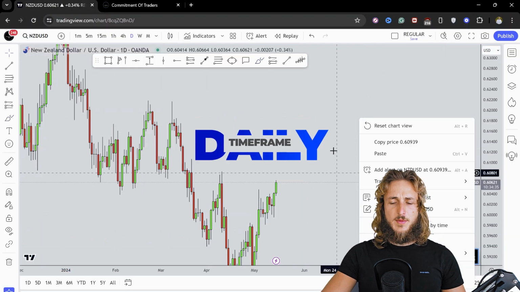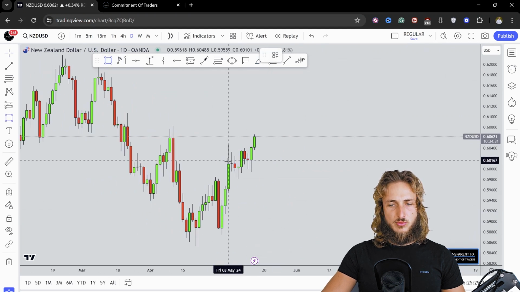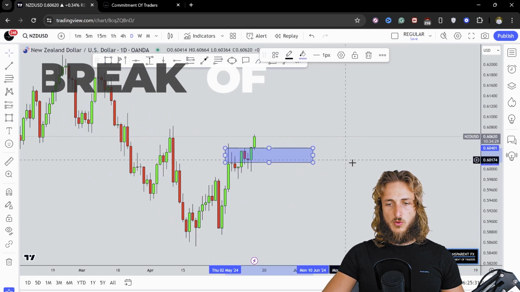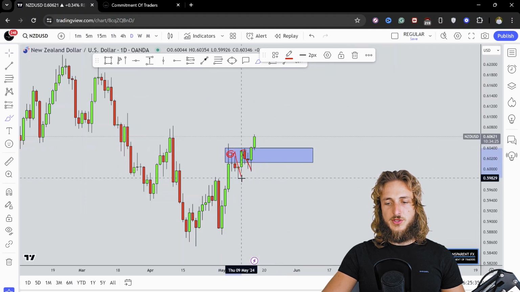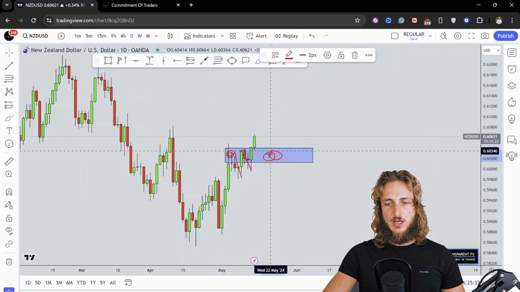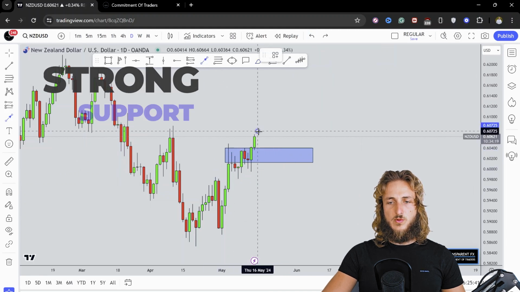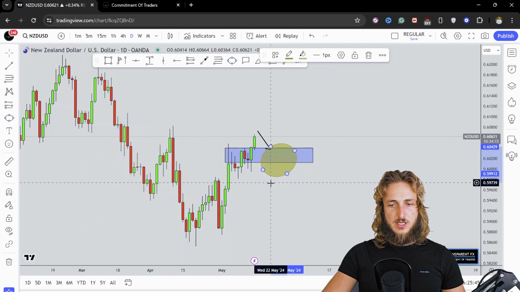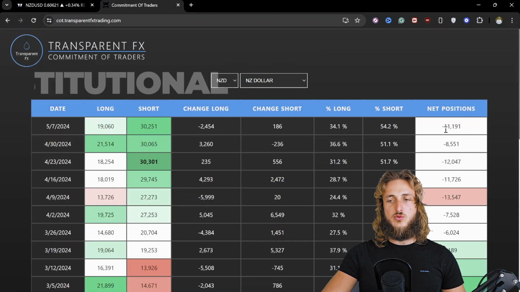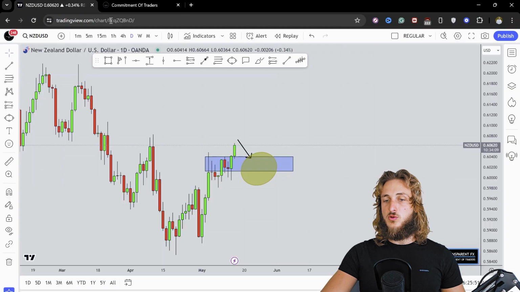Well, from a daily perspective, in a situation like this, as I was saying, this is the important structure level that the market has now broken to the upside. This zone was acting as previous resistance, preceding both these rejections to the downside, and now this level has turned support here. So if the market will go and retest this level, there is the possibility inside of the support zone to see again institutions starting to increase their net positions, so moving back to the bullish side for NZDUSD.